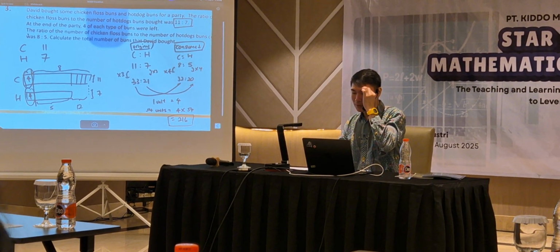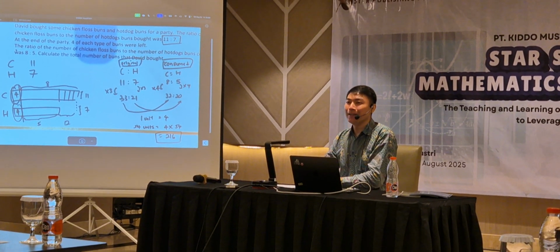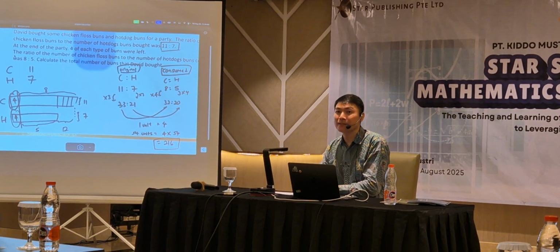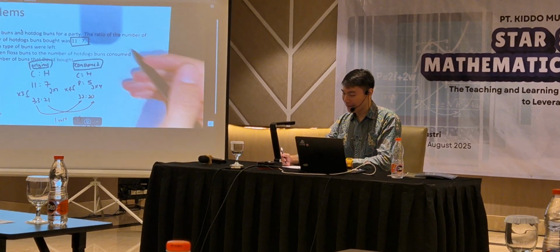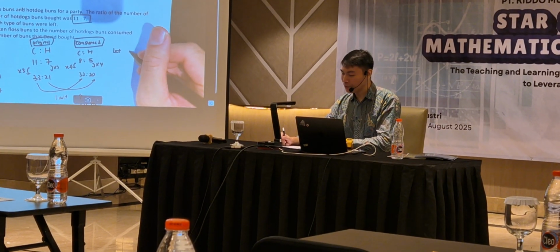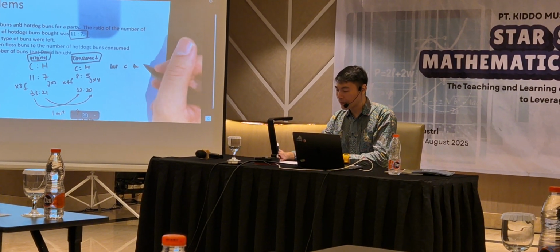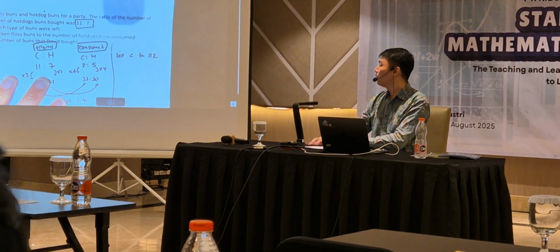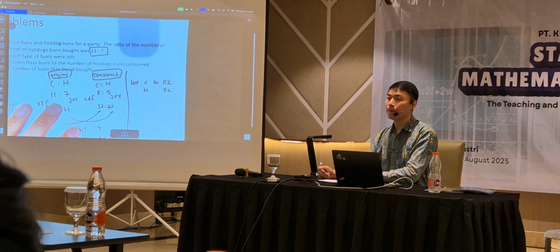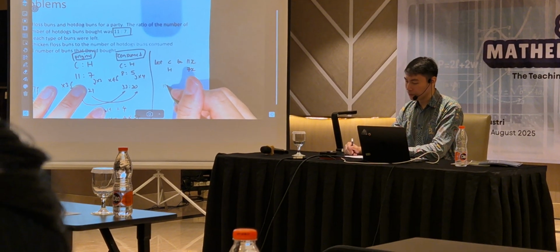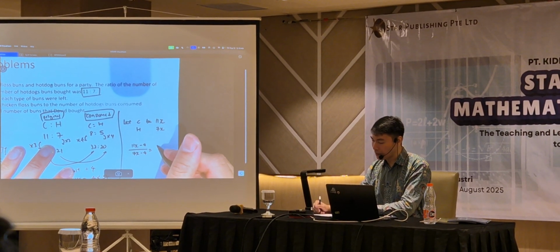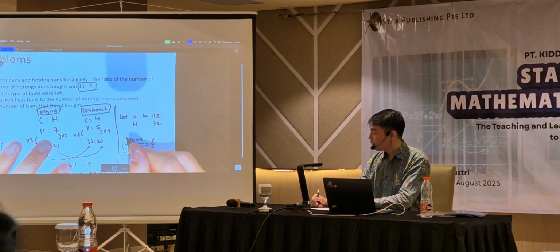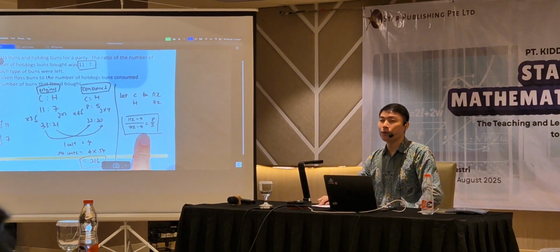Okay? So what about the algebra way? In this case, the algebra way is the simplest because you just form the equation and just solve. What will you let? Let original chicken buns be 11x. Right? Let original hot dog be 7x. Okay? And what can we do? If I subtract what was left, the ratio is 8 is to 5. This is the key equation for this question.